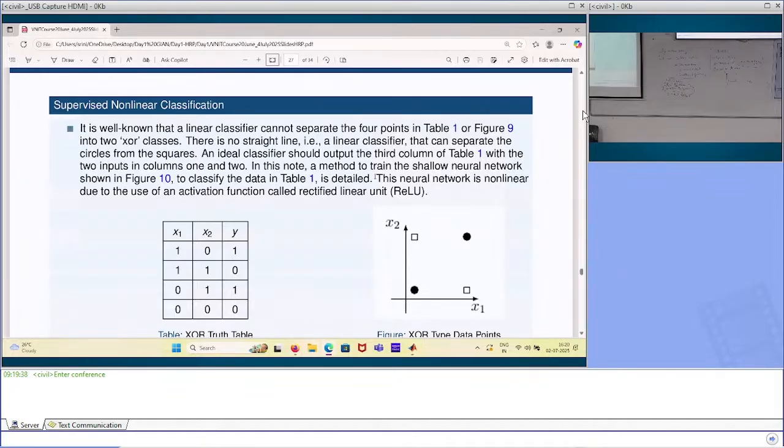Are you understanding the question? We have got 4 points, right? Those that are dark are one group, those that are blank are another group. I want a classifier which separates them into two groups. Draw it and show us, come to the board and show. So the way we had a classifier before, we had a line, with one class above it and the other class below it. We had that. And you can draw it this way, that way, you can draw it in 1,000 different ways. So tell me how you can do that.